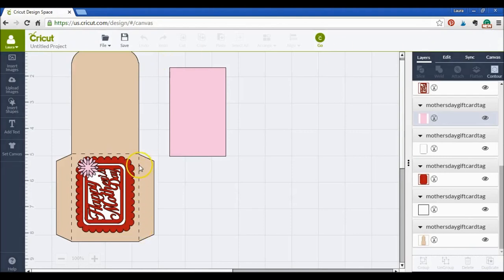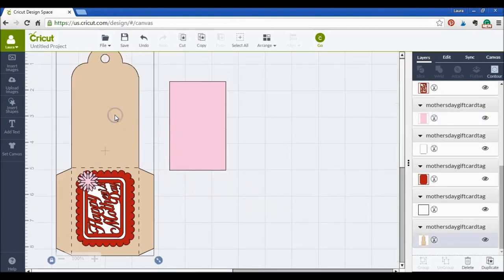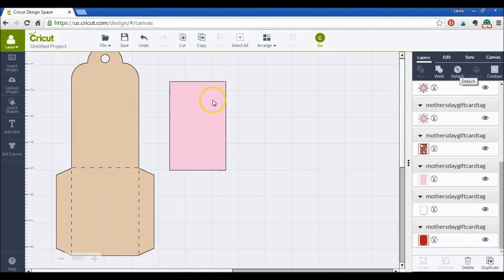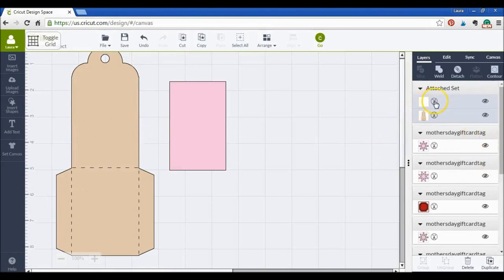This little dotted line here is a score line, and it doesn't automatically get recognized by Cricut Design Space as a score line, so we have to tell it what to do. So we're going to choose both this tag and then also choose the score line, and we're going to click Attach so that those two things stay together on the cutting mat, and you'll see them here, but it's still showing to cut out this dotted line, which we don't want.